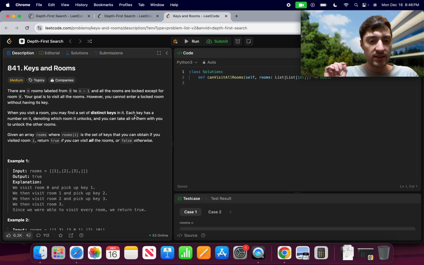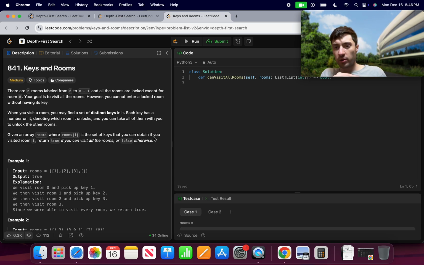Each key has a number on it, denoting which room it unlocks, and you can take all of them with you to unlock the other rooms. Given an array rooms where rooms[i] is the set of keys that you can obtain if you've visited room i, return true if you can visit all the rooms or false otherwise.